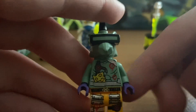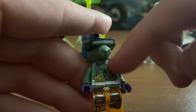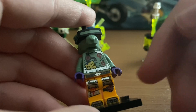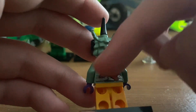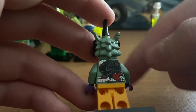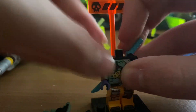His torso features a block of pixelated cheese, a motion sensor, and what looks like a painted target. His legs look armored but beaten up, with another motion sensor and another painted target. His back printing has three motion sensors, a pixelated heart, and what looks like a black vest. Haznose is a cool minifigure, though not quite as cool as Jay and Lloyd's, but still a good one.